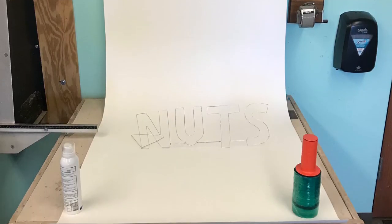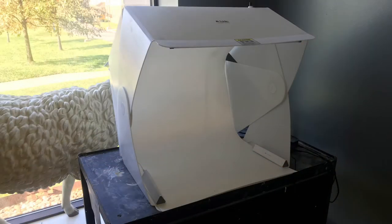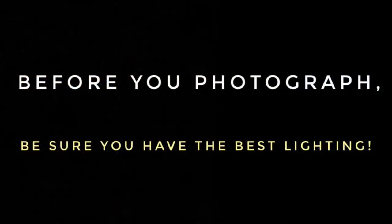This is the setup you can use in room 125, and this is the light box located on the bottom floor of Nauvue near the ceramics room at the end of the hallway. Before you photograph, it's important to find and have the best lighting for your artwork. Be sure to use a well-lit room or a studio light if you have one. If need be, you can use natural light as well.